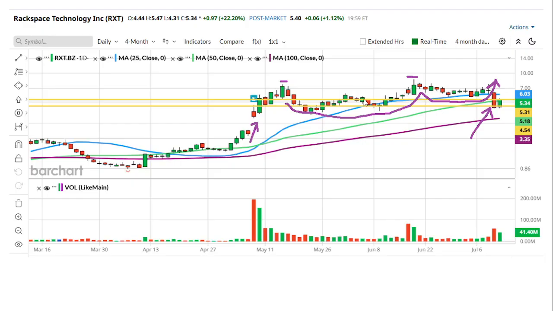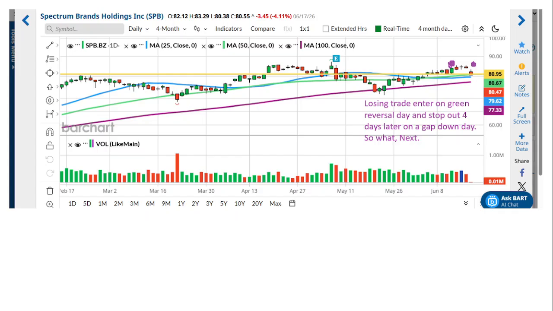No big deal, right? So it looked good. I saw this price contraction pattern. That's why I entered, and it looked like it was going to keep going up, and then it just reversed and stopped me out. So that happens, guys. Professional traders and serious traders take losses, and there's no way to predict that a stock that looks like it's going higher and then puts in this nasty day. There's no way to predict that. You just have to think ahead of time and prepare for it with position size, stop losses, and just get your psychology ready to take a loss. It's going to happen. Here's another one, Spectrum Brands Holdings.